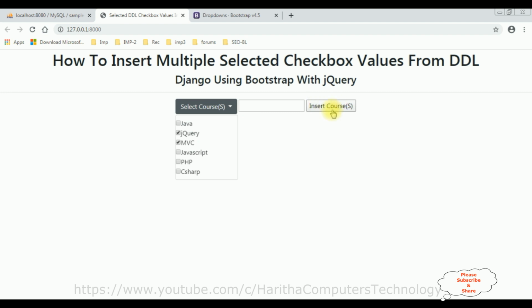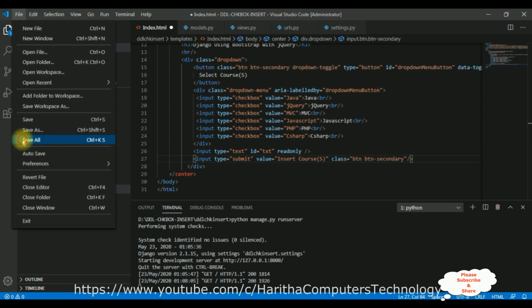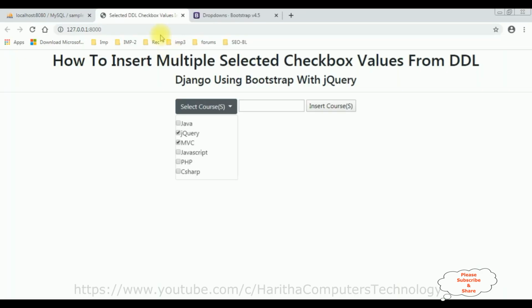Let's add the Bootstrap color theme for this button control. The same class I'm adding here, the button control class is equal to, between double quotes I'm adding the class names. So I can save this file. We'll check the output. See, now we got the button control also the same color.